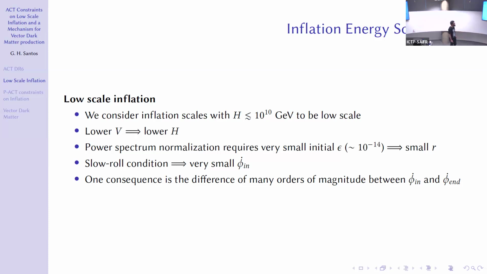Also, from the slow-roll conditions, we infer that the initial velocity of the field is going to be very small. So essentially, what we have is a field that starts extremely flat, and at some point it starts falling down. And at this point, we end inflation. It is really flat, and the velocity starts really small. The inflaton rolls down its potential very slowly, and this is what gives us the inflationary properties that we use.